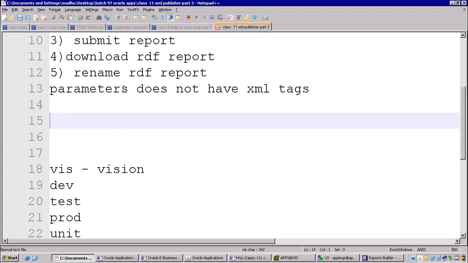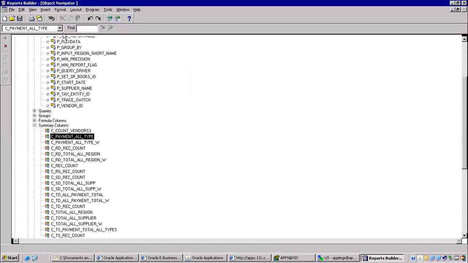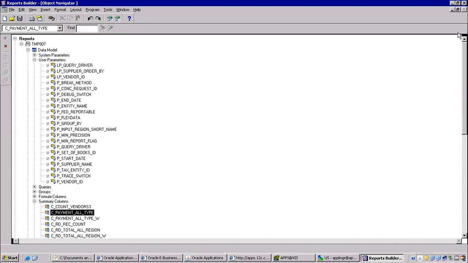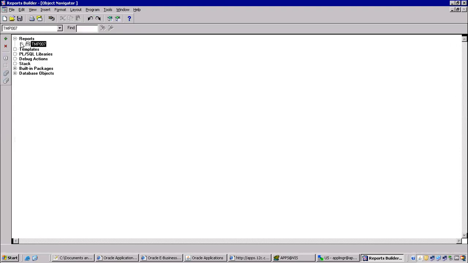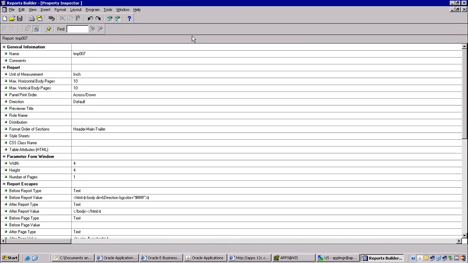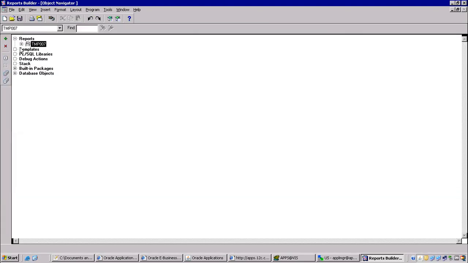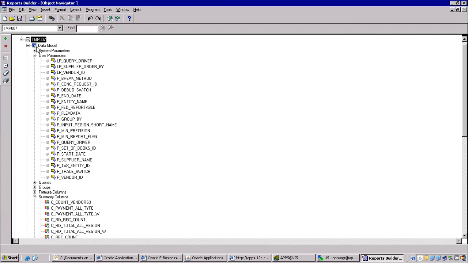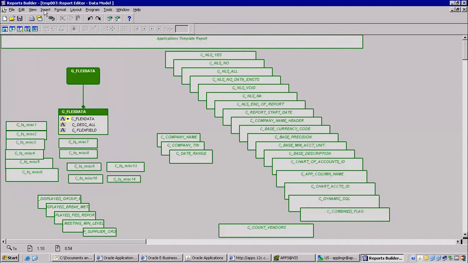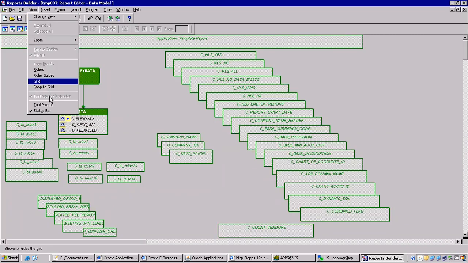So alternatively, what we can do, we can take a formula column here. As of now, we haven't discussed RDF, that's fine, but you can understand now. Go to data model. Here, view, tool palette.